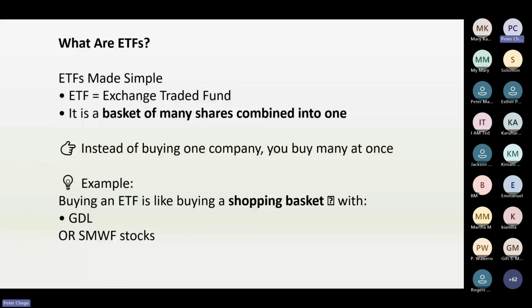Let's go back to our cow. One cow is sold to the whole village. Everybody has contributed, so everybody has an ownership in that cow, even if it doesn't reside in your compound. It's the same thing here. When you buy GLD, you own a piece of that gold, but not physically. It is still in South Africa. But if you go to South Africa and ask them who are the owners of this gold, Peter's name will appear because he has a small unit.